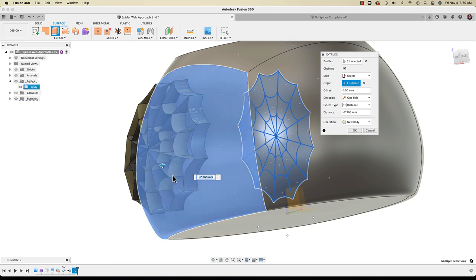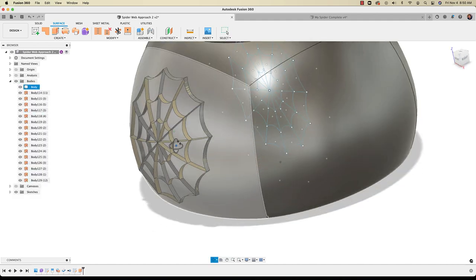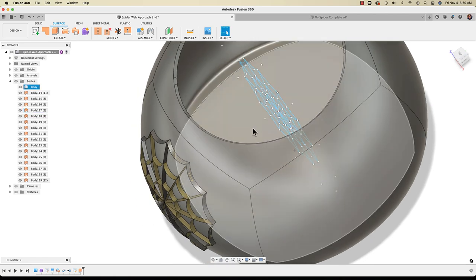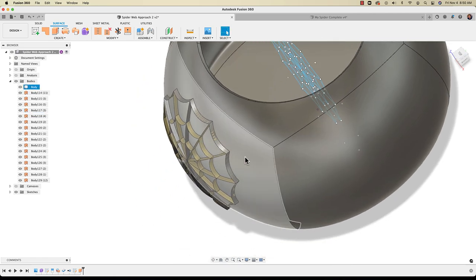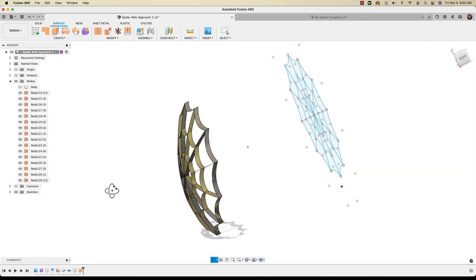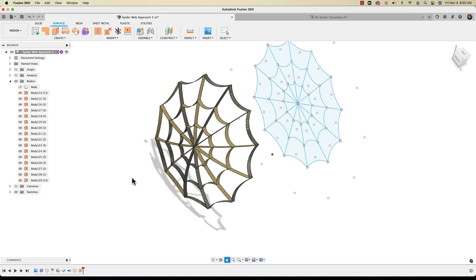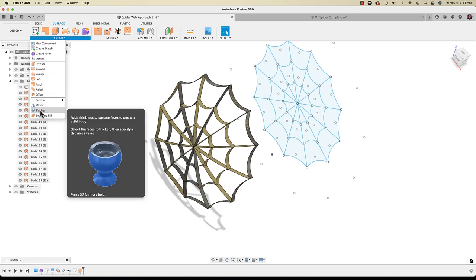So let's say here, I just want like -2 millimeters. I'll set that, and now I've got a new body as operation. And I've got this extrusion of surfaces from that sensor plane, and it mimics this contour here of that body. So I get this. So very cool. The next thing, the approach I would take here is to go and thicken.